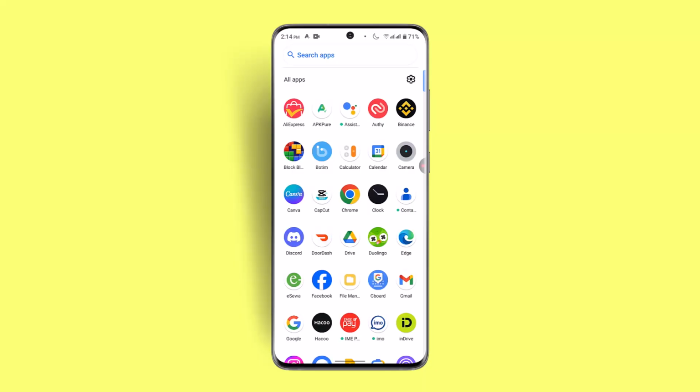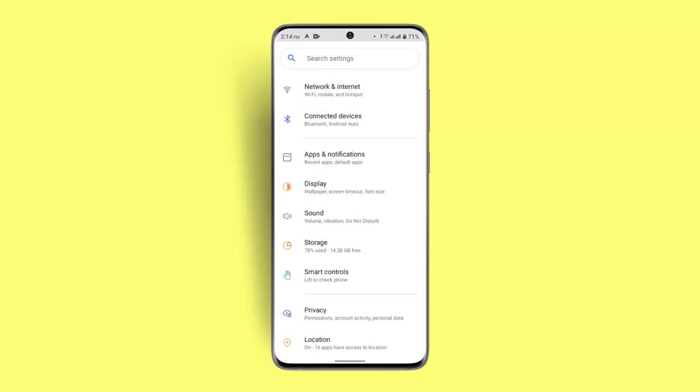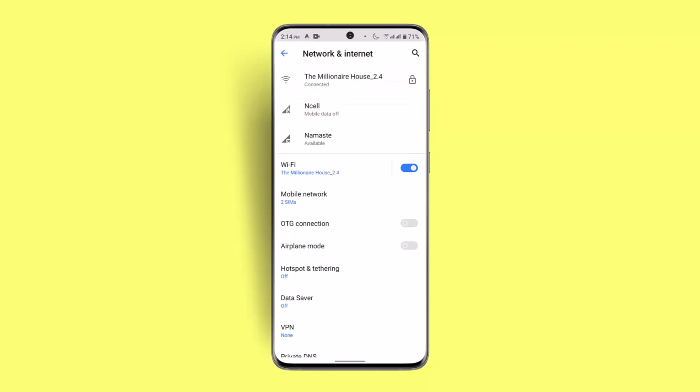If you are still unable to fix it, you could try disabling extensions if you are using any, or maybe a VPN if you're using one. At the same time, you could also check your internet connection. Poor connectivity could also lead to such issues. So go to settings, then network and internet. Here you could disable your Wi-Fi or maybe your cellular data for a couple of seconds, and then you could restart it, or reconnect the network, and that should be able to fix it as well.